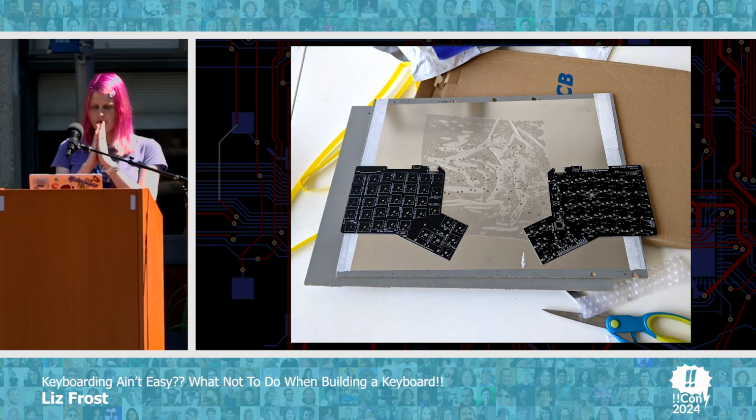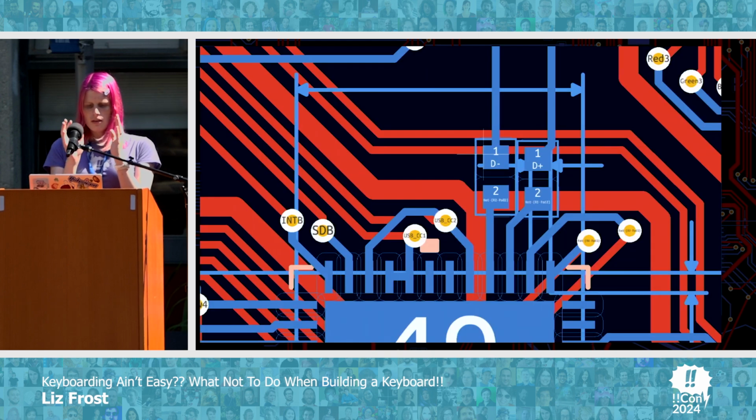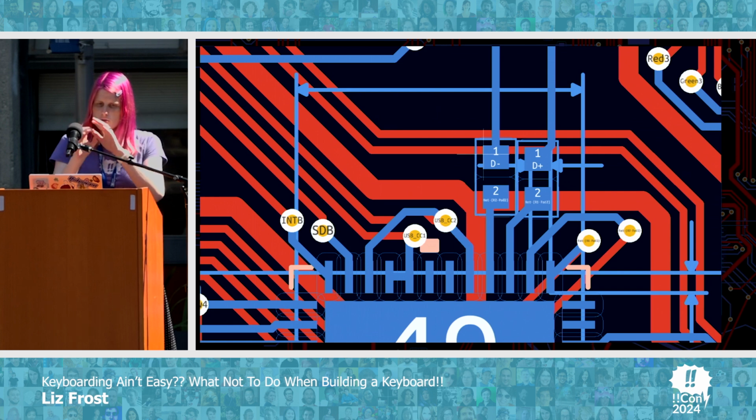But these beautiful boards did eventually arrive, and I paid extra for the little stencil on the back, which is very cool and helpful for soldering. But you can see these little blue squares at the top. One's labeled D-, one's labeled D+. These are resistors. And when you're zoomed in like this, like you are at a computer, this looks like a totally doable thing to do.